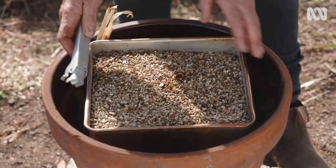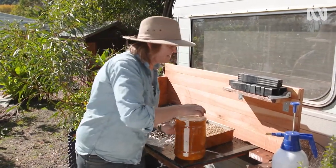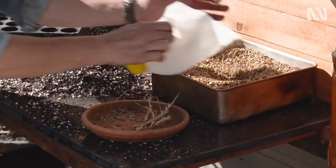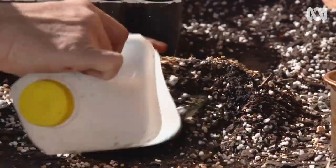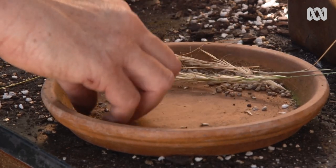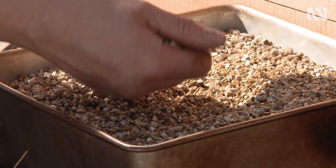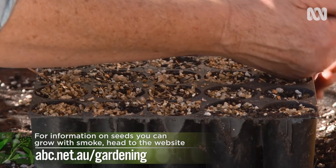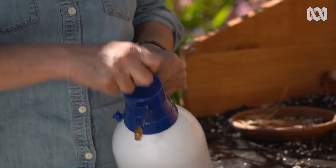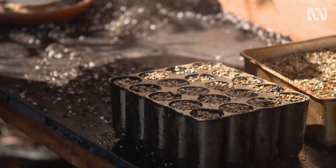I'm just going to take these over the propagation area and show you how to use them. Having some smoke-infused materials on hand really is unlocking a key to propagation. I'm going to use the vermiculite first — I'm going to mix a small amount into a potting media, mix that through, and then that goes straight into the cells. Then I'll sow some seed on top and add a little bit more vermiculite, which just allows light in and holds that seed in place. Getting it moist — I've mixed a little bit of the smoke water, just a small amount, about a cup, into a couple of litres of water to water in my seedlings.